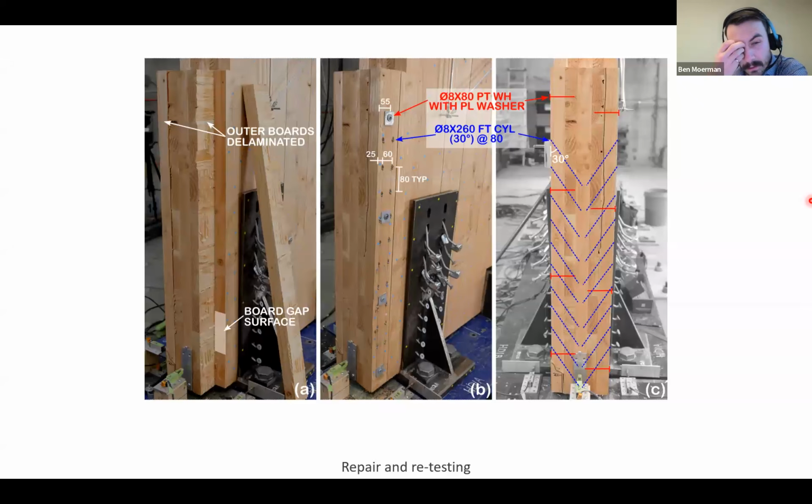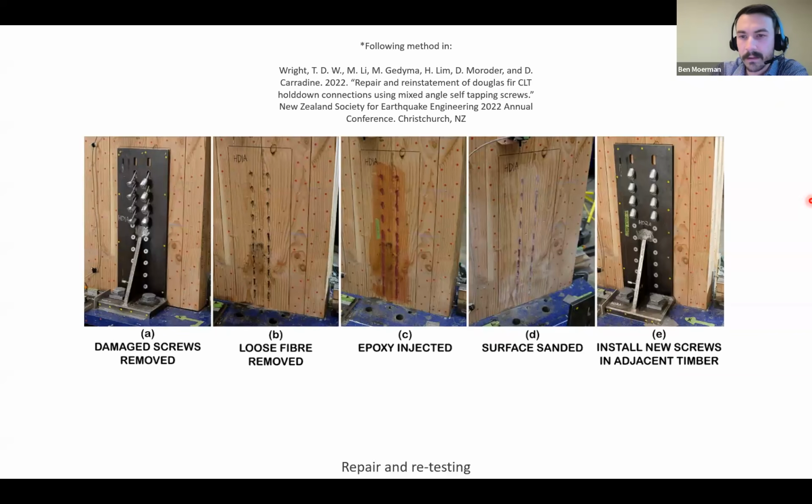There was also damage at the toe of the wall, so we had a couple boards delaminate, which we reattached, basically trading what used to be an adhesive connection for a mechanical connection, just with inclined screws. And then where the screwed hold downs were damaged, following a method that Thomas Wright came up with, we could basically take out the screws, drill out the loose fiber, fill in some epoxy, and then just fasten the screws, I think about 20 or 25 millimeters over from where we repaired the holes. And then we had a new hold down ready for the next test.